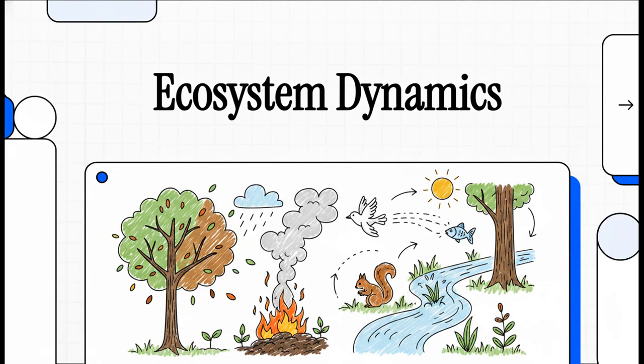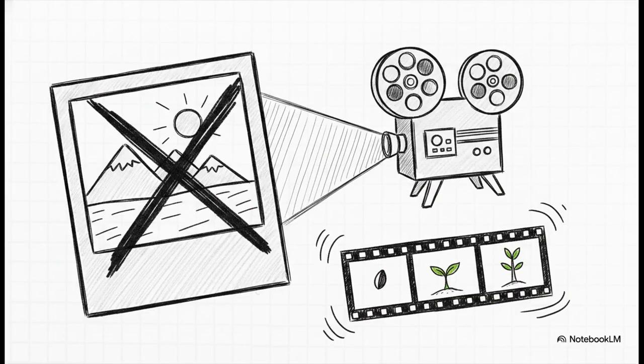Today, we're diving into something absolutely incredible: ecosystem dynamics. If you've ever walked through a forest, played in a local park, or even just watched the birds outside your window, you've actually seen an ecosystem at work. But here's the real secret: what you're looking at is never just standing still. Today, we're going to break down exactly how and why the natural world around us is literally in a constant state of motion. Okay, let's dive right into this.